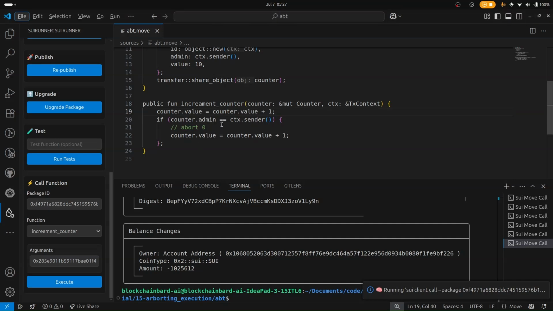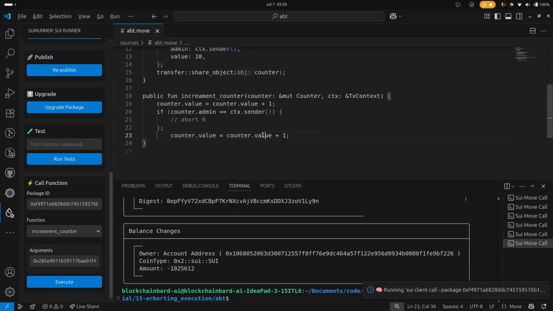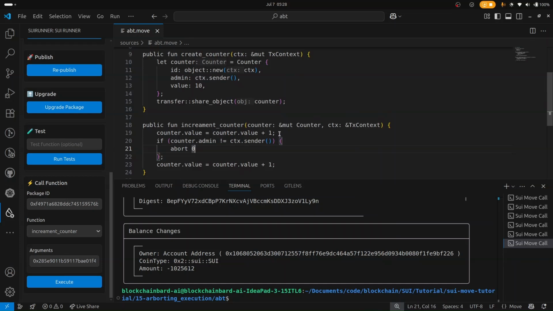But if we were to use abort, let me make use of abort now. Let me come down here and change this to: if the admin is not equal to the caller of the function, then abort. Once I use abort here, in the former case it incremented by one.